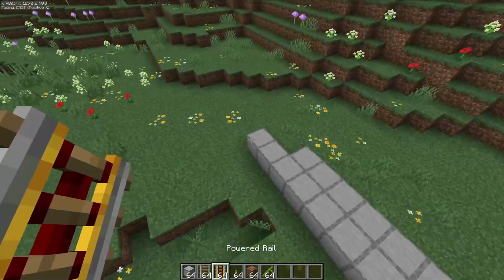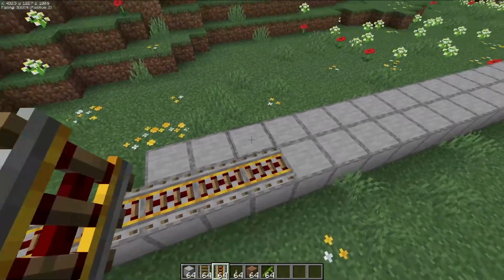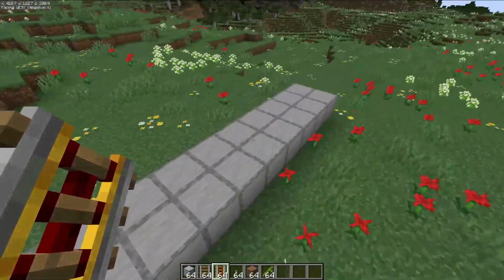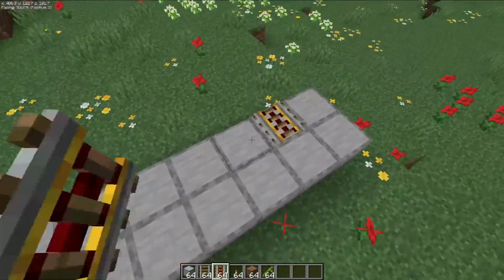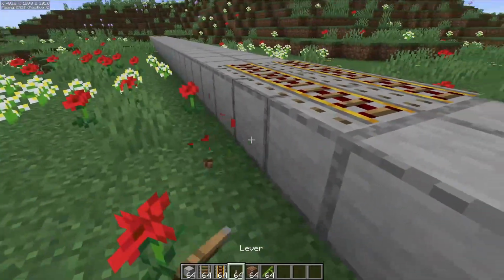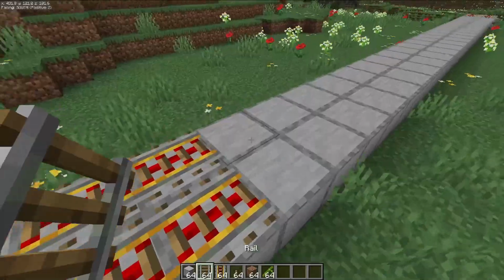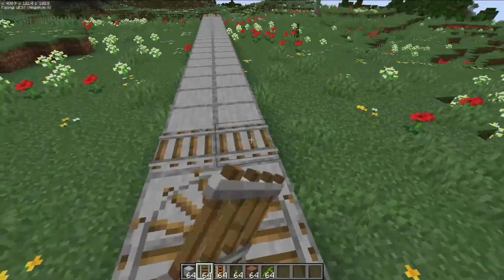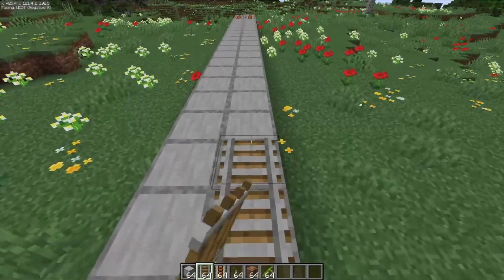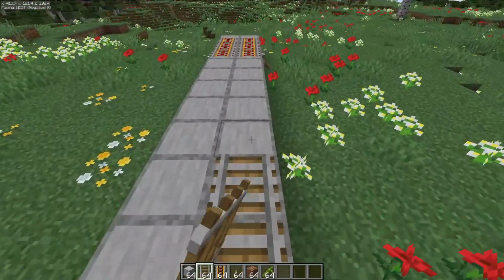After that, we're going to go right here and we're going to place 5 powered rails and 3 powered rails, as well as 3 right here and right here. Don't forget to power them. Finally, just fill in the rest of this with rails and be careful not to have them meet up like I did just there.